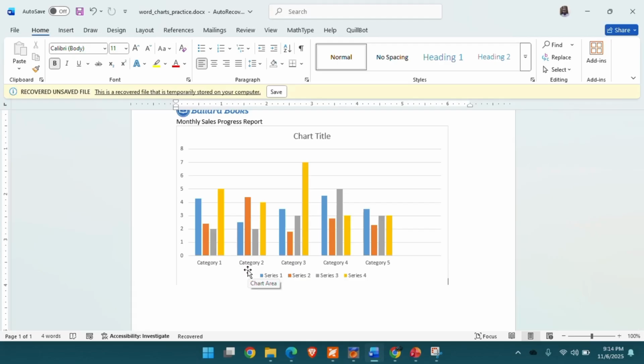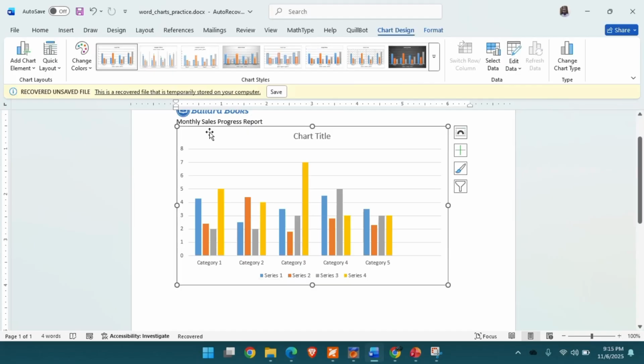make up your mind and say, oh, the data that is on the horizontal, I don't want it on the horizontal, I want it to be on the vertical. Why the data on the vertical, I want it to be on the horizontal? How do I do that? It's simple. You just click on the chart, and the chart design ribbon will display.